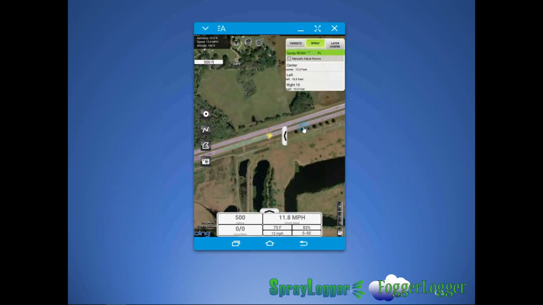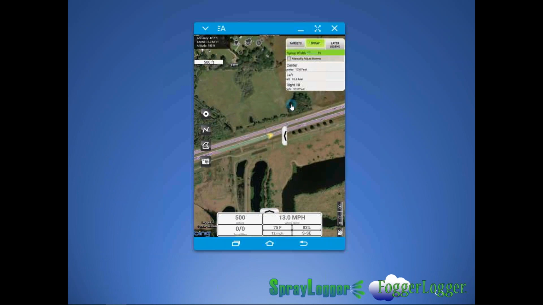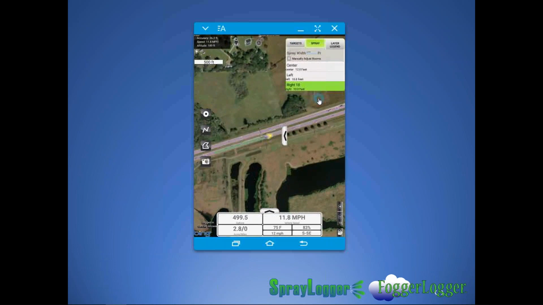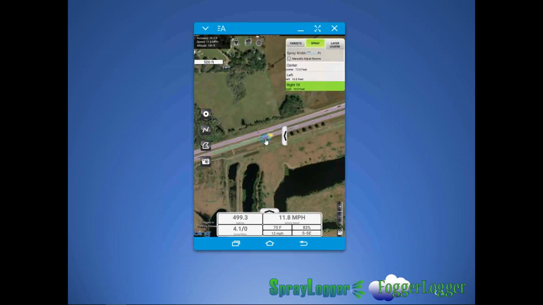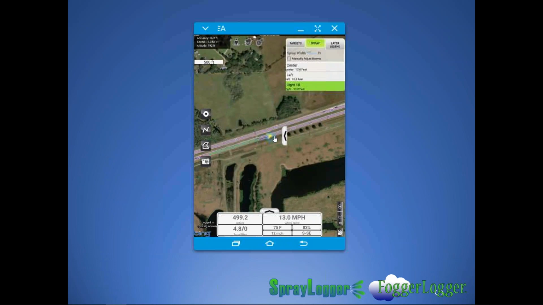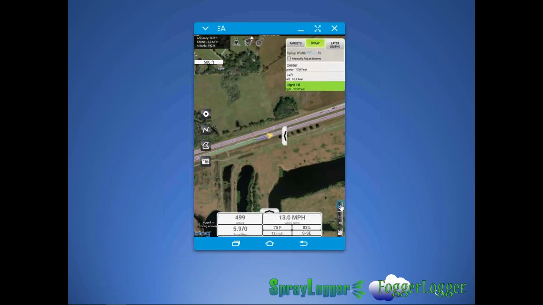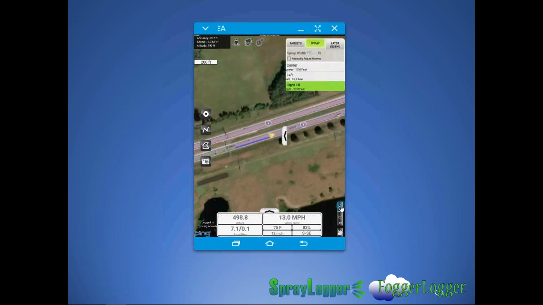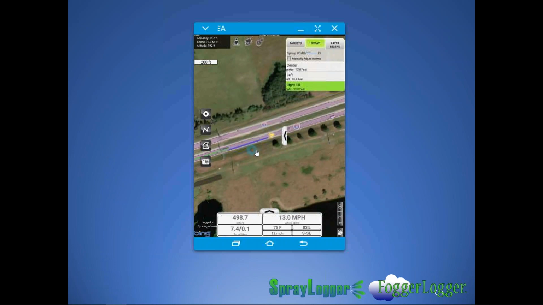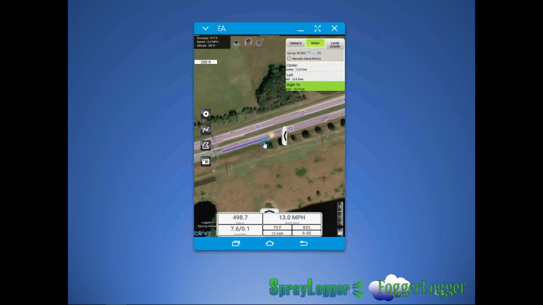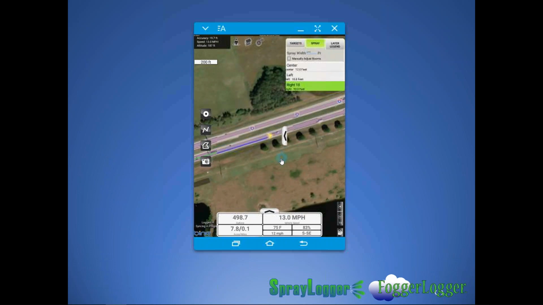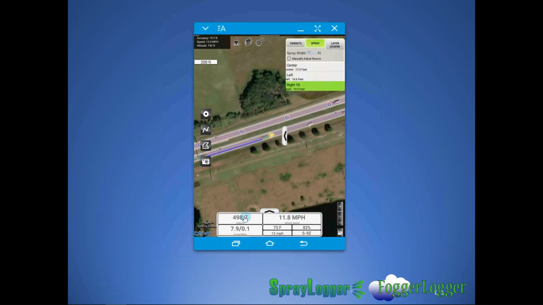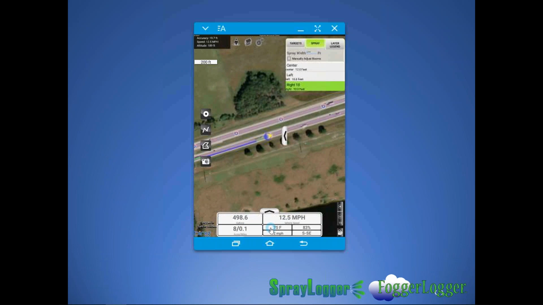Up at the top, if you want to see what sections are active, you have the ability to see that information here. You can see I just turned on my right boom, and I can see that right there. This enables you and the applicator to quickly see what boom is turned on and where. So this is really when it gets into that important mapping and setting up those booms so that they are properly set up and display appropriately. You can also see down here that information is being recorded.